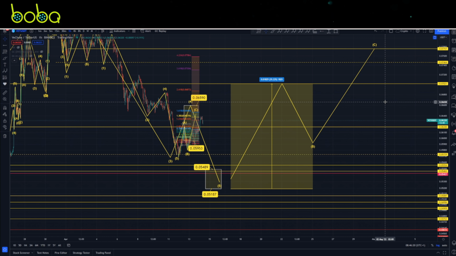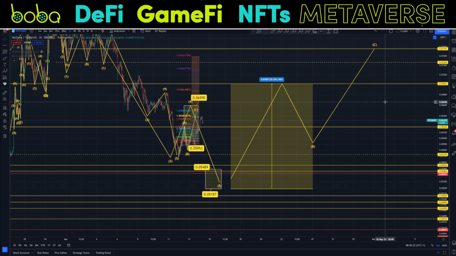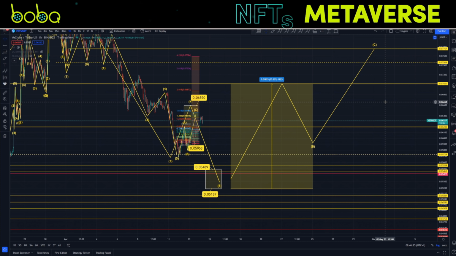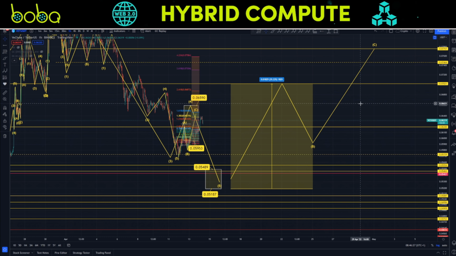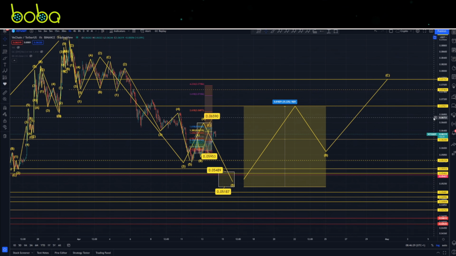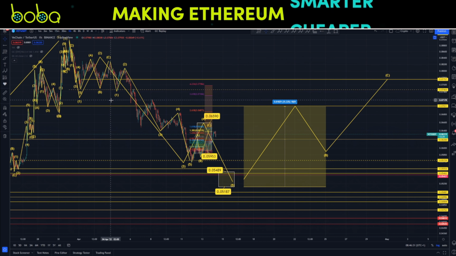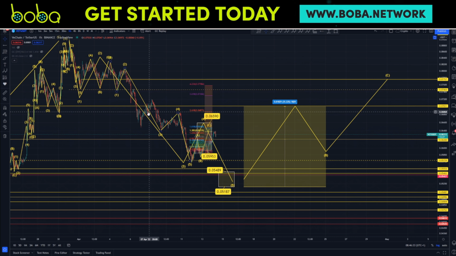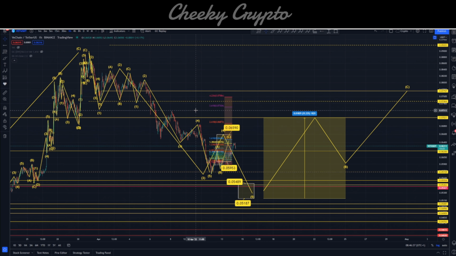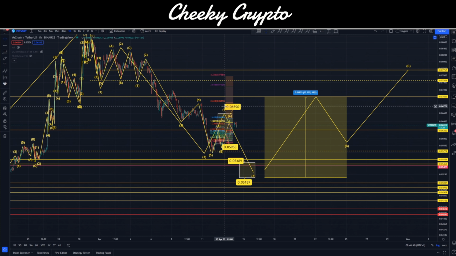Right, let's jump on down into this. So Vechain paired up with USDT on the hourly chart, Binance is the data source. I'm just going to start with a little bit on this zoomed out view, because we are potentially tracking a 5-wave move, but it's also a 3-3-5, I believe. So a 5-3-5 so far. What we're looking for here is reversal. Can we break out of this structure, or is it going to mean 3 more waves up and 5 more waves down? That would actually complete an impulsive structure going down towards this low point.